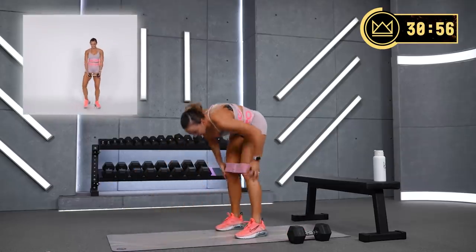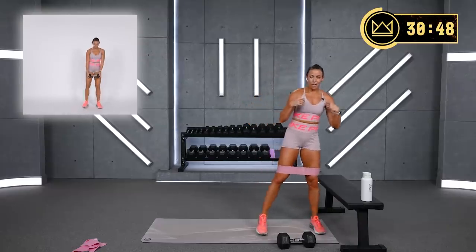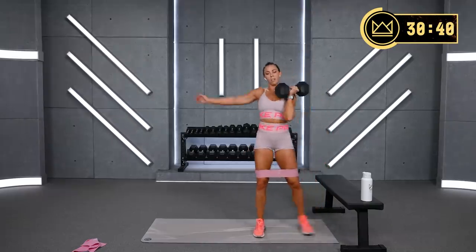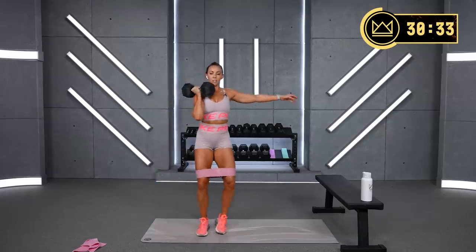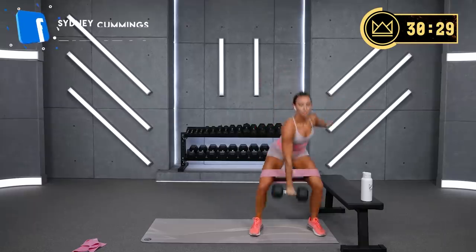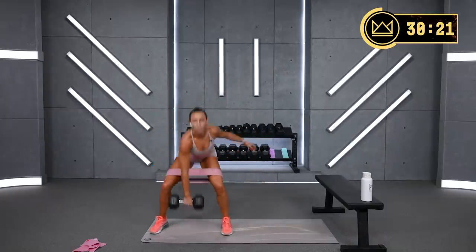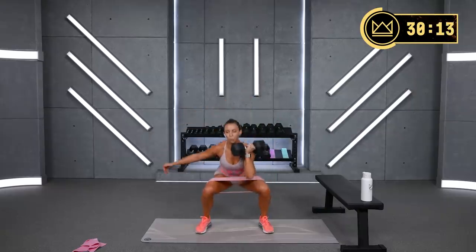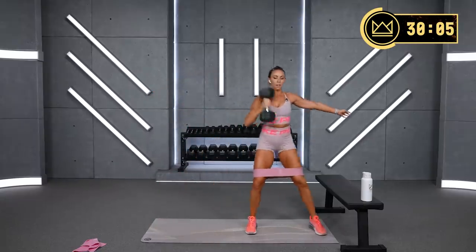Good. All right. Squat, squat, squat. Whew. You're doing great. Let's go in 4, 3, 2, 1. Grabbing with the outside hand. Squat, bring it up. Step in, sit. Step out, put it down. Same thing, outside hand. Up. Ten. Five, four, three, two, one.